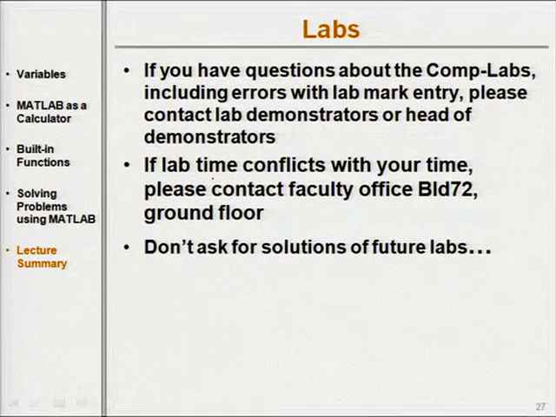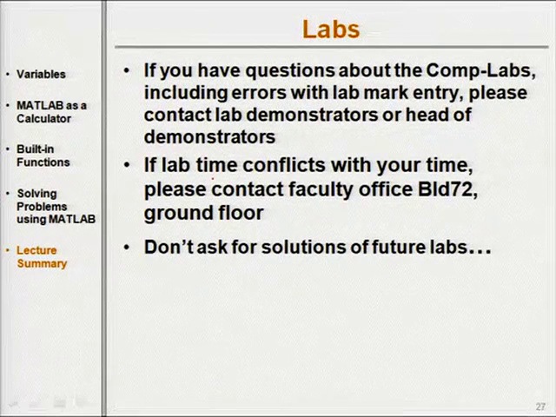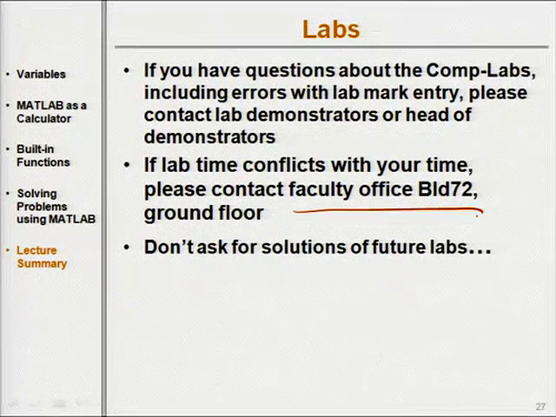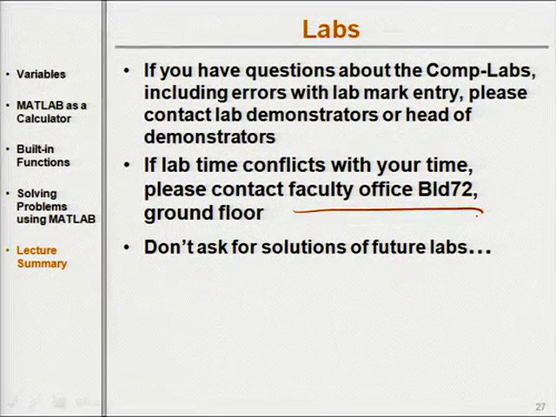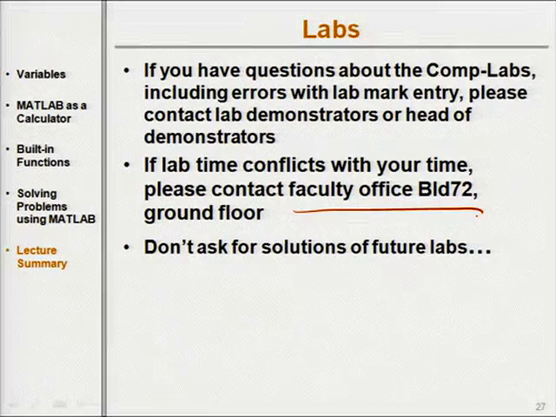One last thing before you go. With the labs, labs will start on Monday. You will be marked straight away from Monday itself. Make sure you are allocated to a lab session. If you have any conflicts with your timetable, you need to see the faculty office and try and sort it out. And remember, don't ask for solutions for future labs. They are all assessments. All solutions will come out 2 weeks after the lab has been finished.